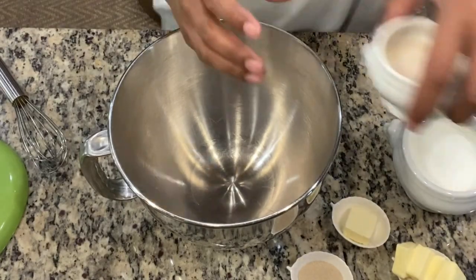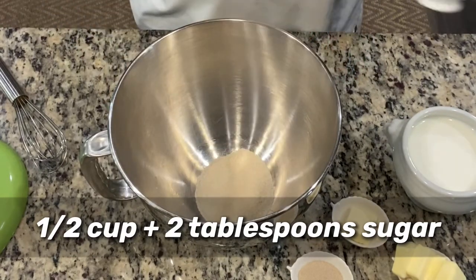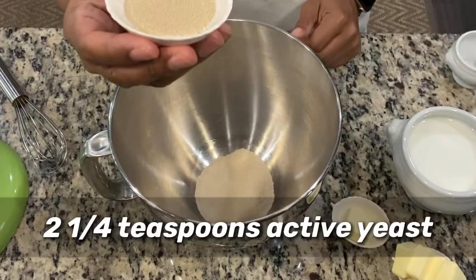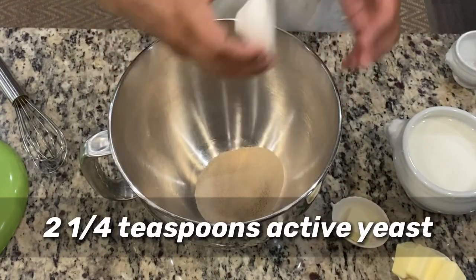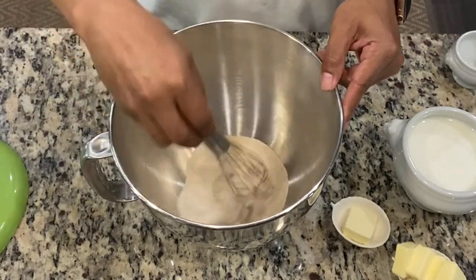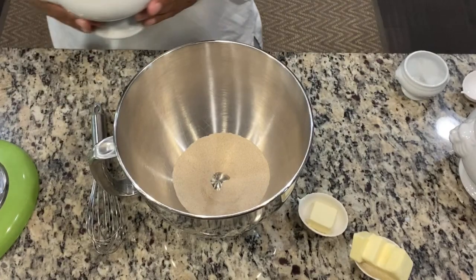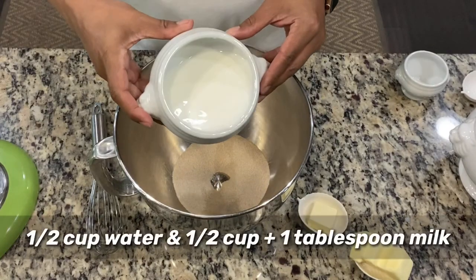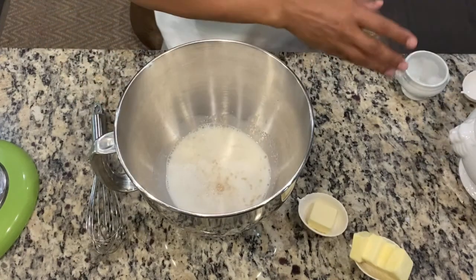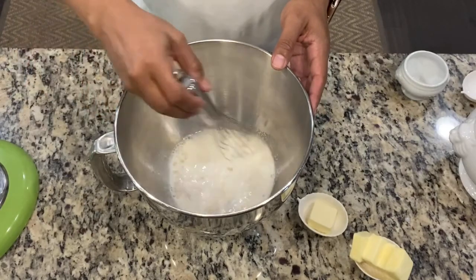Let's start making our dough by adding sugar and our yeast to a large mixing bowl. Once you add your yeast, whisk those two ingredients together. Now we're going to add our water and milk. You want to first add them together and warm to 110 degrees. Then pour the warm milk mixture over your sugar and yeast. Whisk together until well combined.